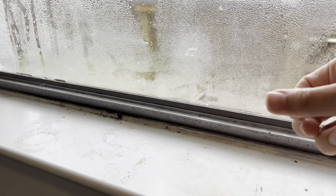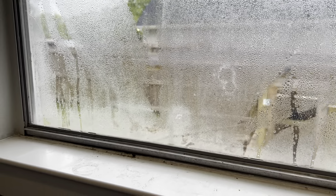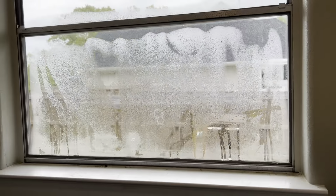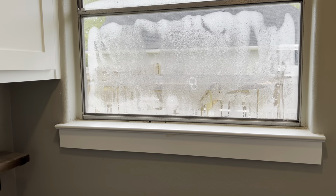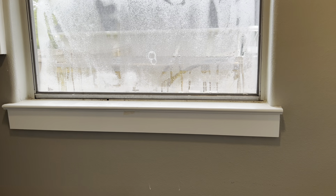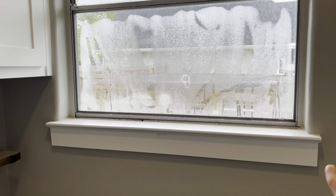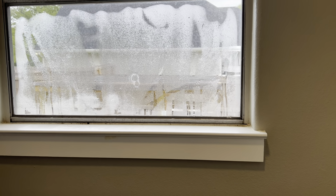I also wanted to share with y'all an issue I have in my home, which is these super old windows. This is another reason why I had to take those curtains down. My windows have no moisture control whatsoever. Like the condensation they get is so gross. My windowsills are always wet. I'm constantly having to wipe them if it's cold outside and warm in my house. I always have some kind of mildew growing on my windowsill. So if y'all have a solution for that, please let me know.